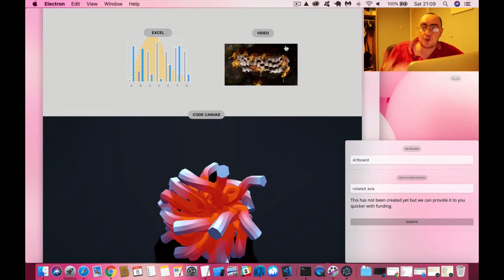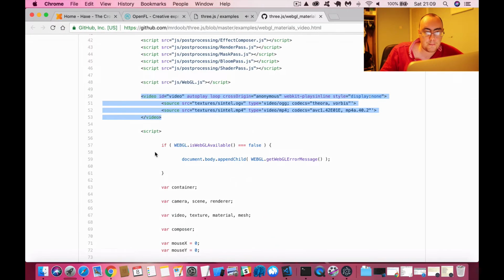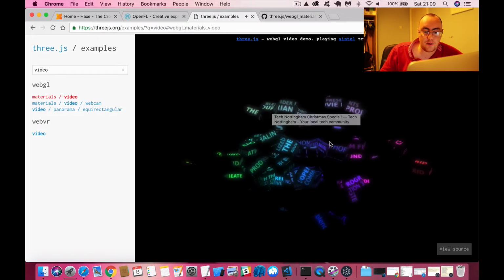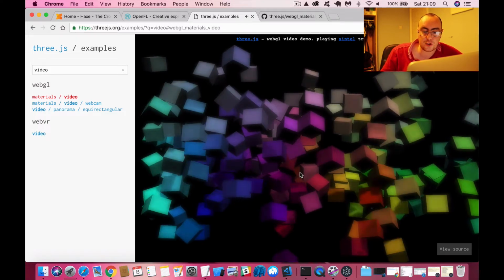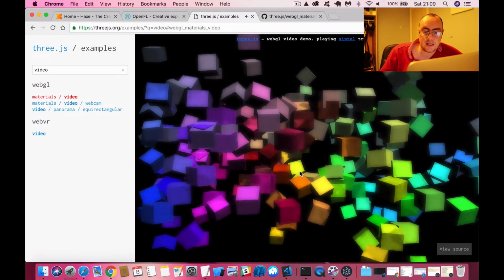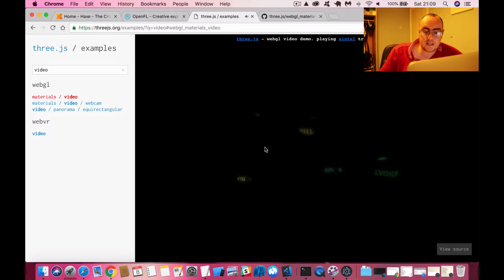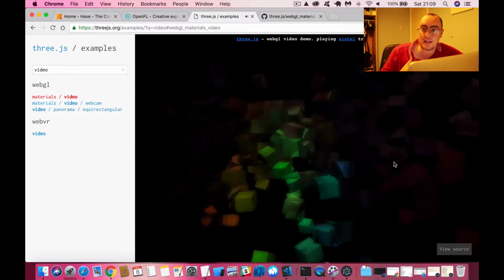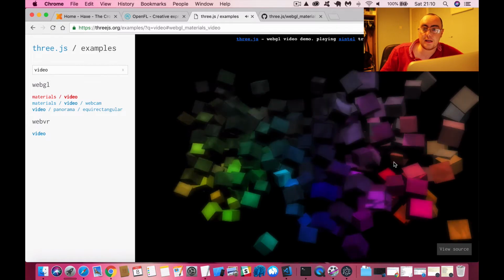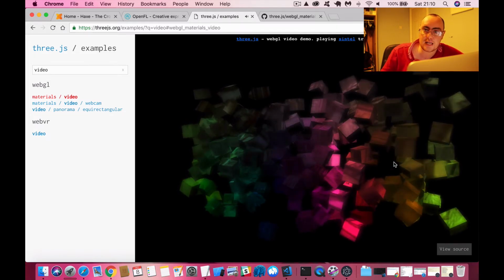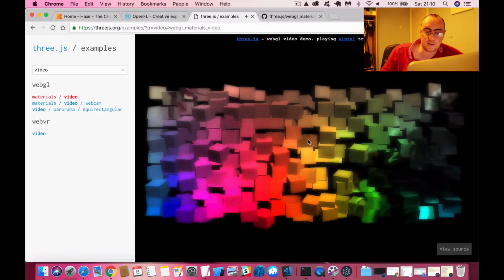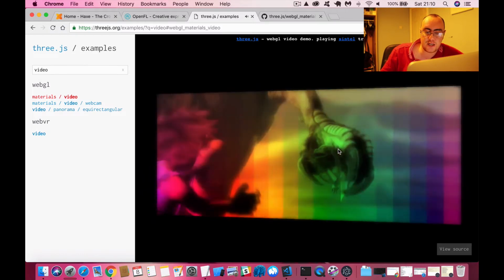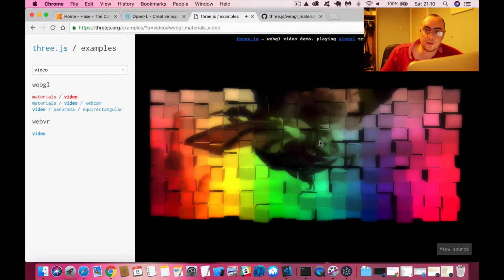And if you want to have a demonstration of what this could look like, I can probably pull that up for you. When you look at this example, this is actually a video element being rendered on 3D cubes. And when these cubes come together, you will be able to see the video, but you can see that the video is actually a texture within a 3D environment. You can have all of this inside of an artboard. And that's where the coded canvas comes in and other parts of this application come into their own. But you'll notice as it's coming in, you can clearly see this is a video texture. So imagine that you have this video texture here, you can make it any video you want, and that's an artboard texture.